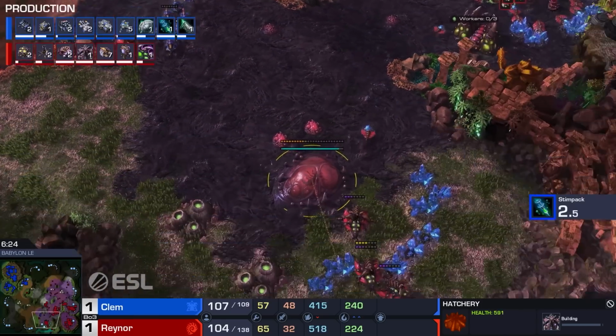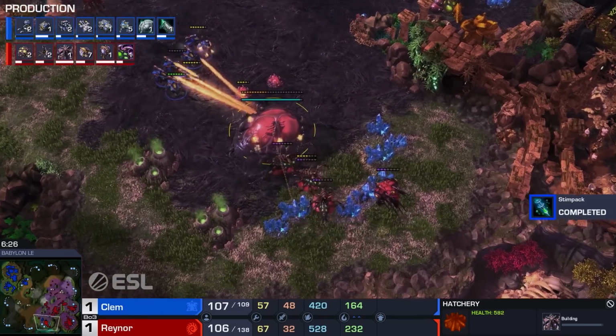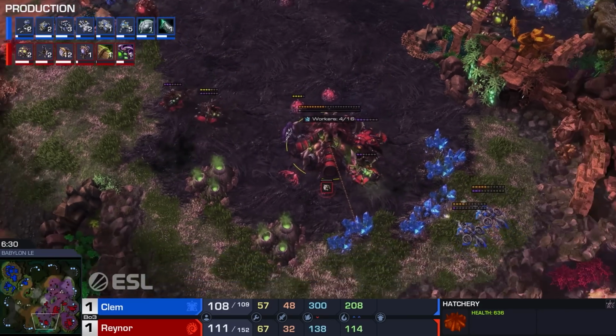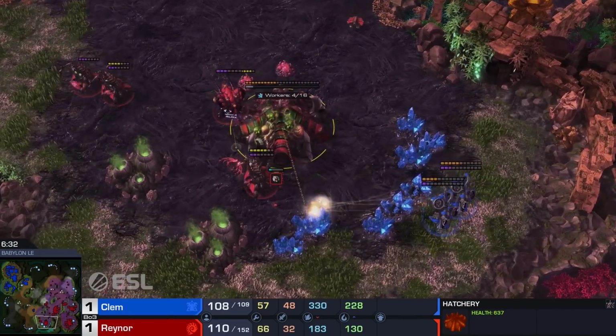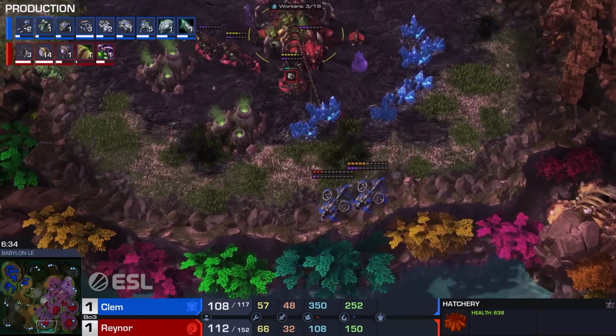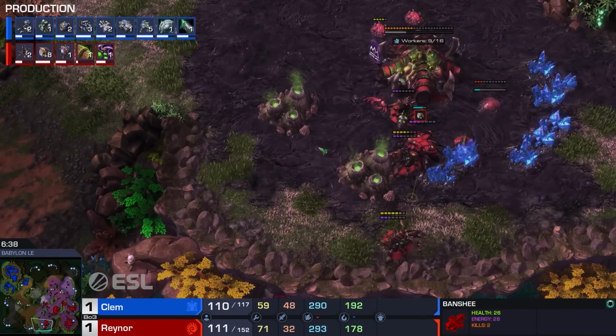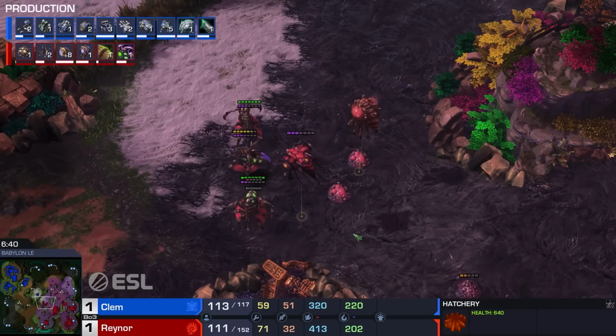Clem decides not to go for the dive, and I think that's the right call. He is going to get one more shot on this hatchery. Ooh, and he gets another drone as well. Good job. Can Reynor cut this off? No, not quite. The creep did not spread quickly enough.